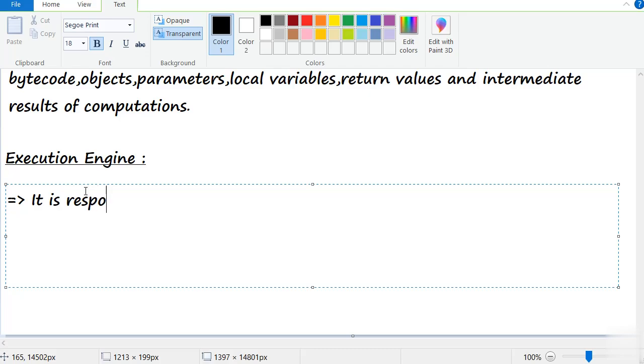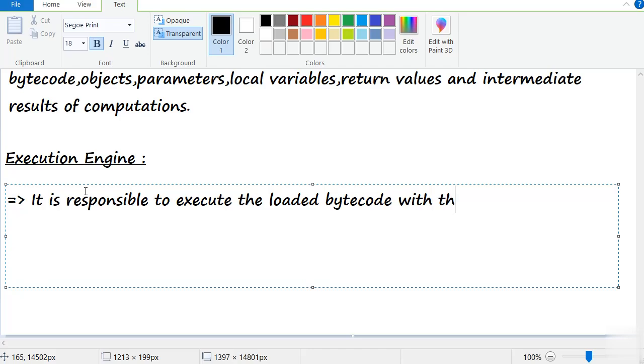It is responsible to execute the loaded bytecode with the help of interpreter and JIT compiler.